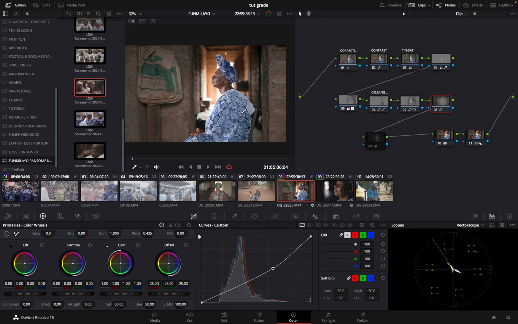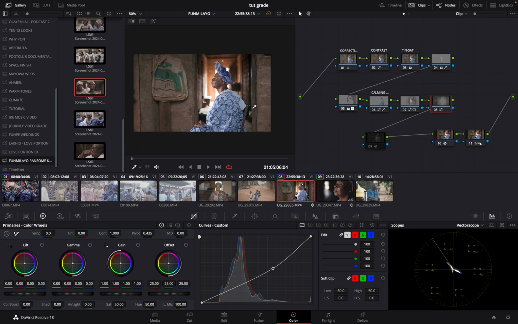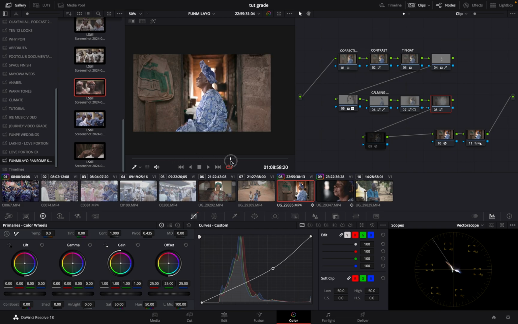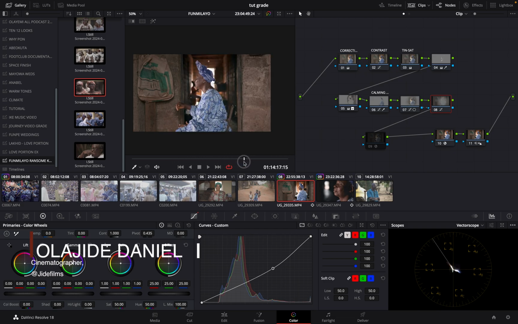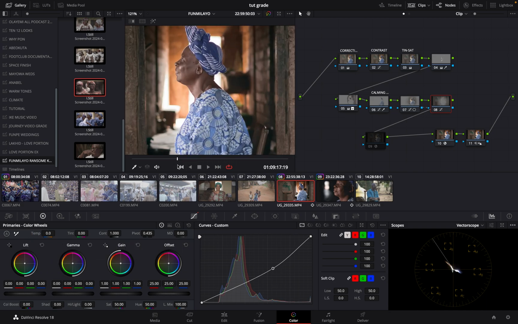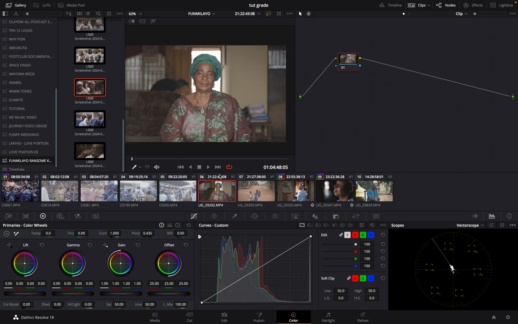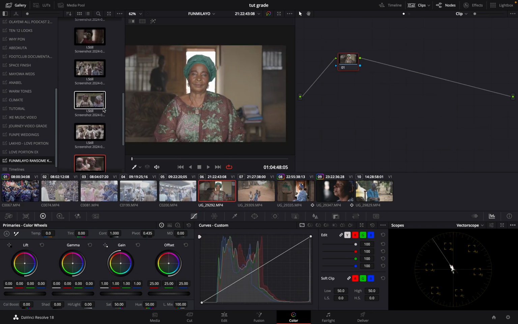So I pretty much love this. This is a very beautiful frame. So we'll do one last one, and that will just be the end of it for this tutorial. To save our time, I would be using this last image, and let's look for a shot that best fits the project here.